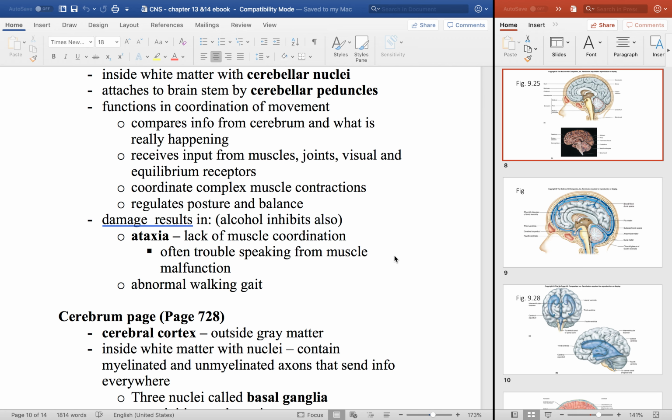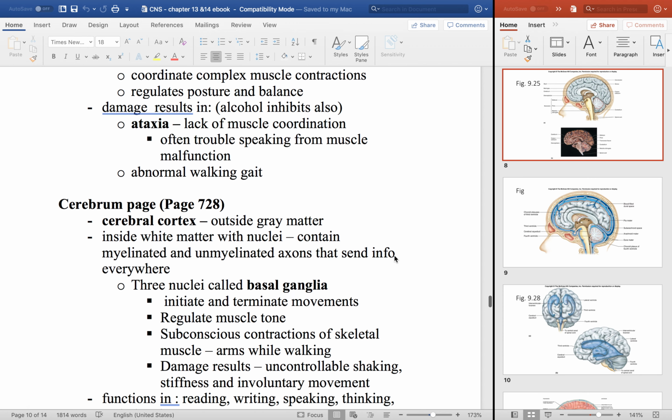And then you can have an abnormal walking gait. They call it an ataxia when you have this abnormal walking gait. And it has to do with not being able to judge the distance from your foot to the ground itself. So you tend to hit the ground very flat-footed, and it's a very slapping gait, so it's very loud. And sometimes you may have seen somebody walk like that, sometimes not. But anyway, try walking flat-footed without heel-toe movement, and that's an ataxic gait.